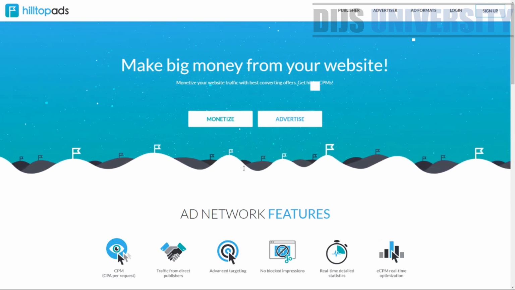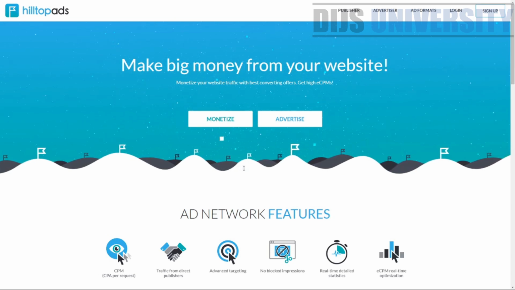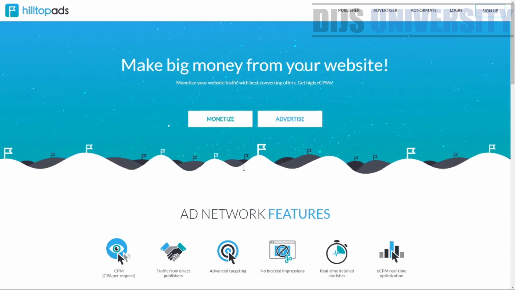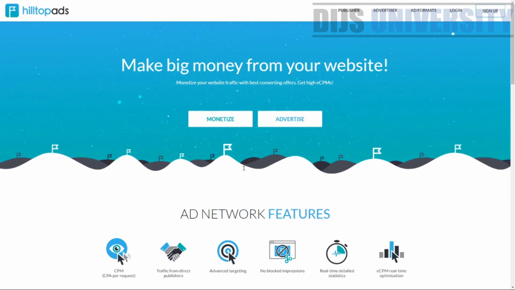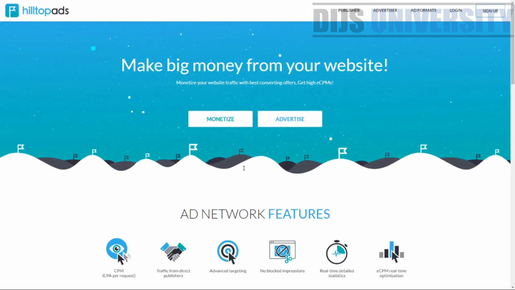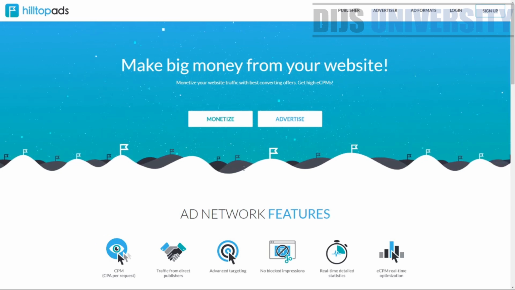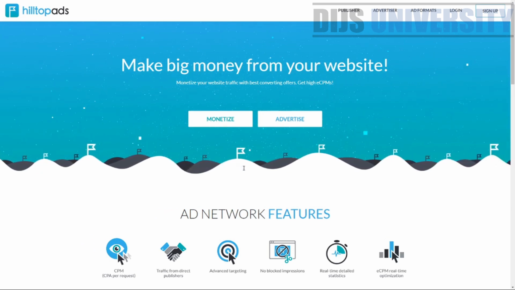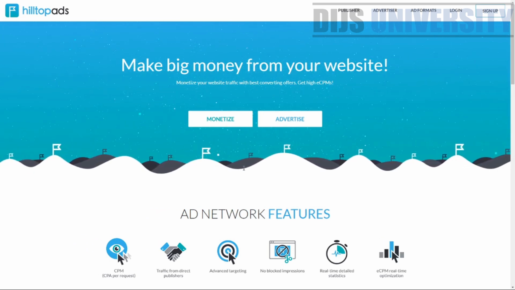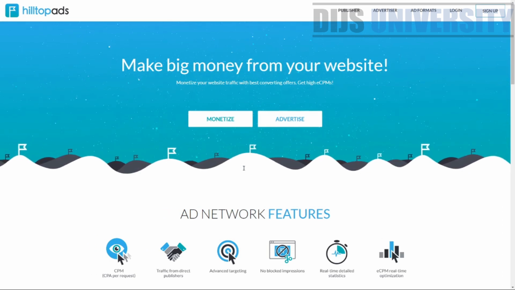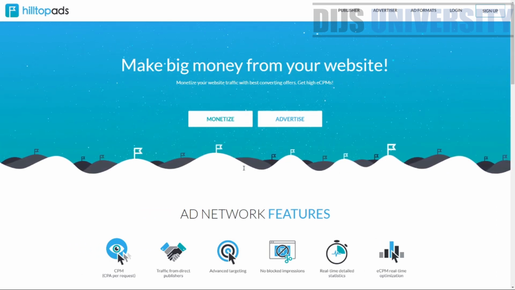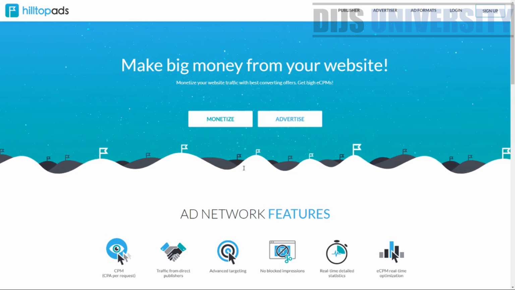The platform is very welcoming. They welcome both large and small publishers with a minimum of $50 earning on hand, which means the minimum deposit would only be $50. That's why I say they welcome both large as well as small publishers.